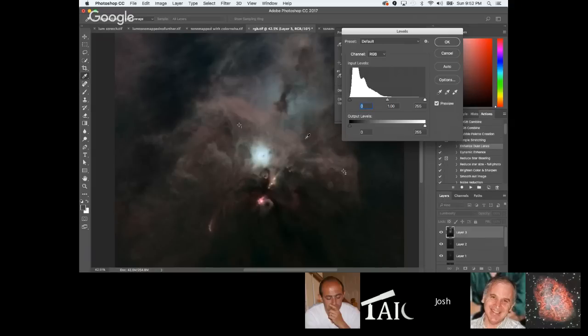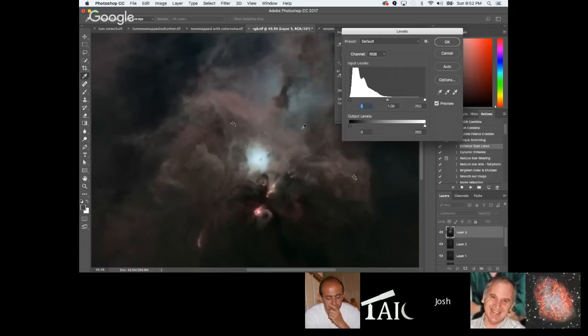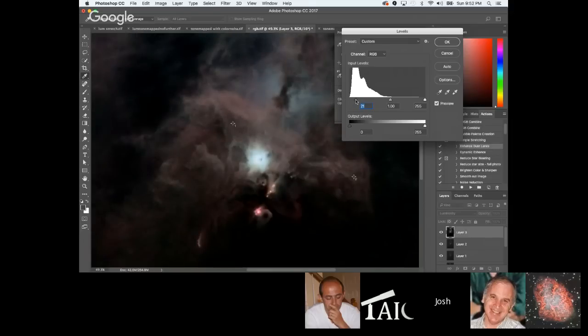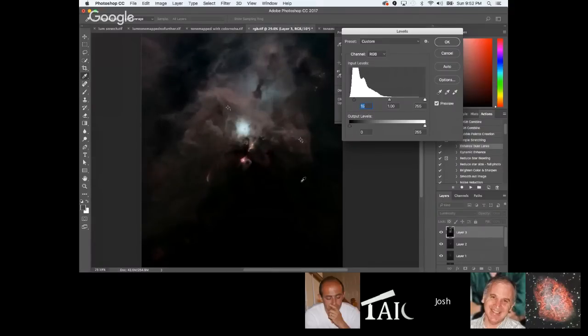But what you can see is that I think what I did before bringing this luminosity in is I applied STF and backed off of the STF in PixInsight. And when you do that, you're going to be pretty much clipping or close to clipping your black point over here. And so you don't really have much room to bring this left slider in. If I bring this slider in and I zoom out, you can see the whole bottom of the image is going to be completely black. And we don't want to do that. That's no good.